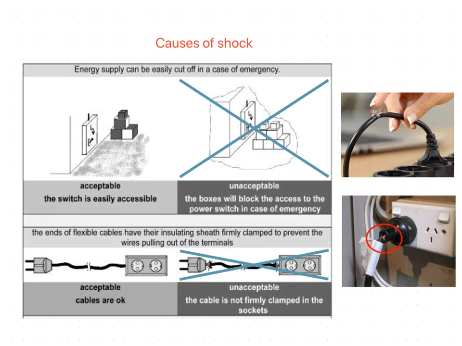And the other causes of shock are the improper earth connection. Many electrical apparatus have metal casings. An active voltage can actually be shorted to the casing because of the dropping of the instrument, moisture, dust, deterioration of the equipment due to misuse or age. A person touching the casing could get a shock.